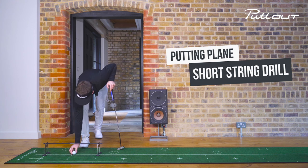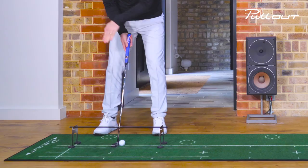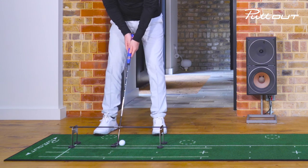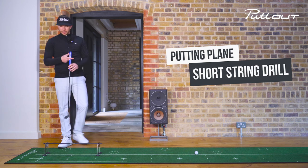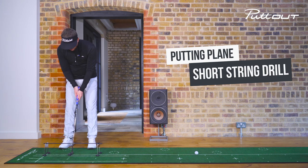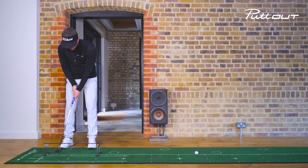However, you can putt and every now and again still take the same setup — black line through the white line, black line through the putter and through the ball — and do a poor putting stroke but still manage to get the ball through. So be really strict: practice without a ball first to ensure the putter is going back and through on a relatively neutral arc, and that we're not seeing too much putter movement in either direction.